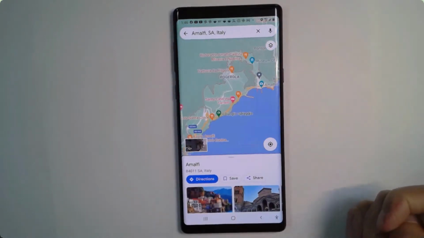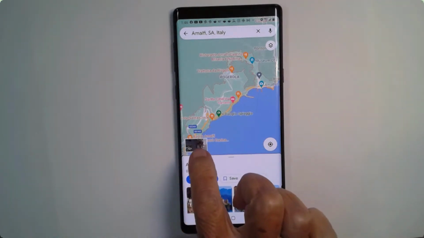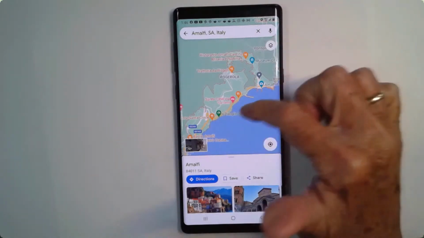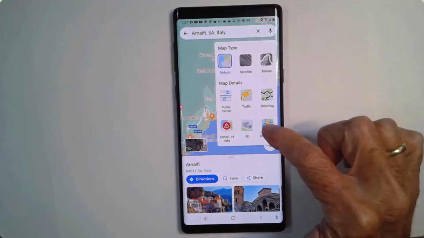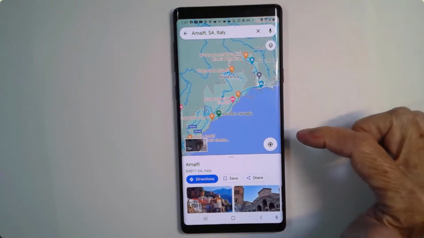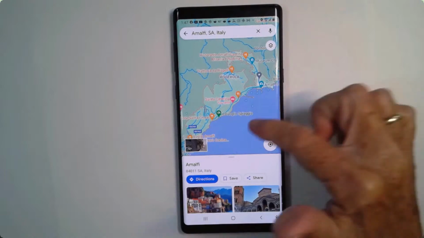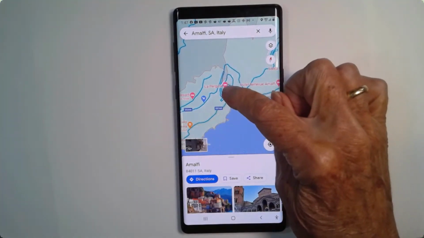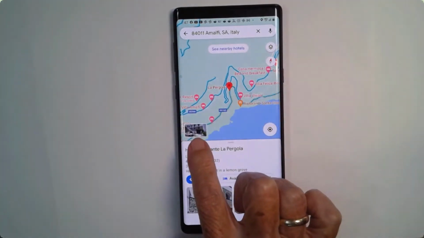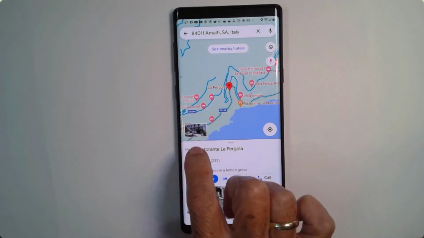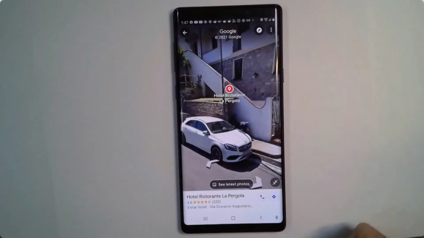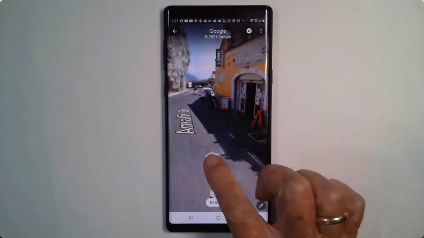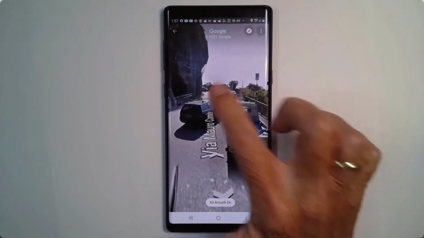Now there are several ways to get into Street View. I mean, this little picture right here shows you Street View, but I'm not sure where in Amalfi that is. I want to pick a place that's right by the coast. So I'm going to use the Layers button, and turn on the Street View layer. This makes it a lot like the computer way of using it because you'll see blue lines wherever Street View exists. And I'm going to zoom in a bit. I think this looks interesting here. So I'm going to just tap on a street there. And now I tap on the Street View icon. It's hard to see, but there's a little circular arrow on this photo. Now I am in Street View, and I can look around. Once I'm in Street View, I can tap these arrows to move along the road. Or, since that's kind of slow, I can double tap in the road up ahead further.